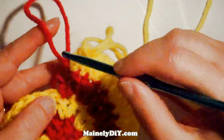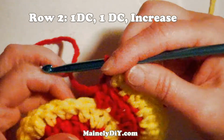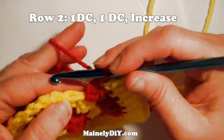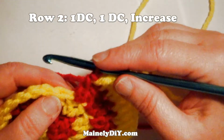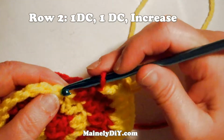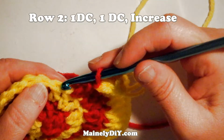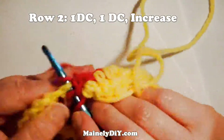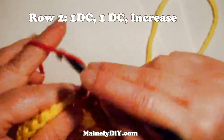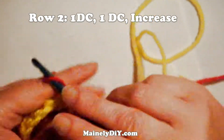Okay, we're ready to start our red, which is going to be round 2, so I'm snugging the yarn up to the hook, and for round 2 we need two individual double crochets followed by an increase. So there's 1, 2.